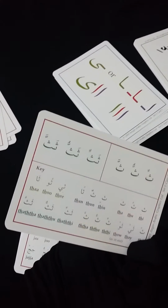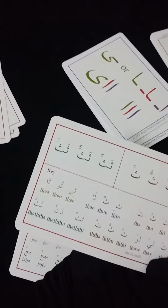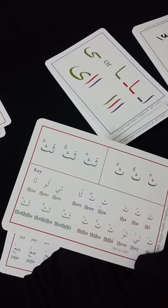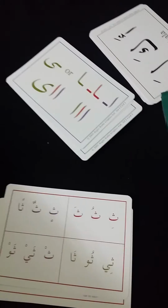I haven't even seen anyone create anything like this free online, and we do have, mashallah tabarakallah, quite a few sisters who've created some excellent flashcards for our homeschool community, but I haven't seen anything like this, mashallah. I do love these flashcards, and I look forward to working with them.